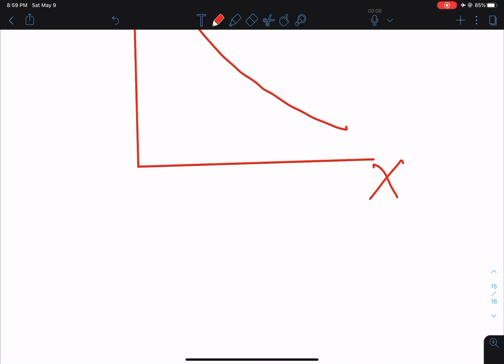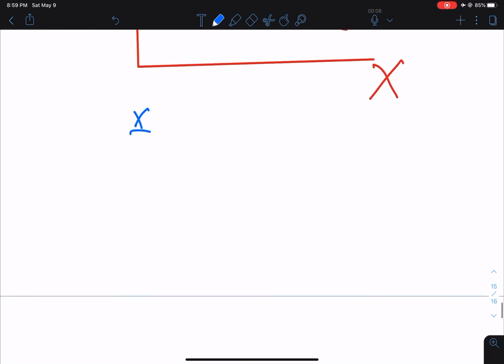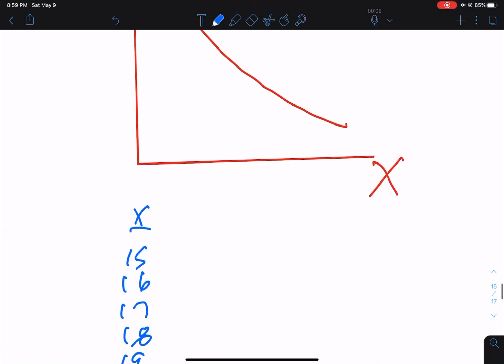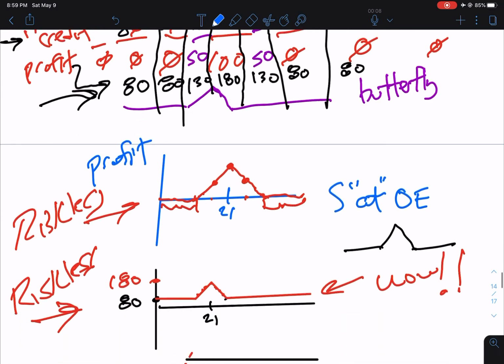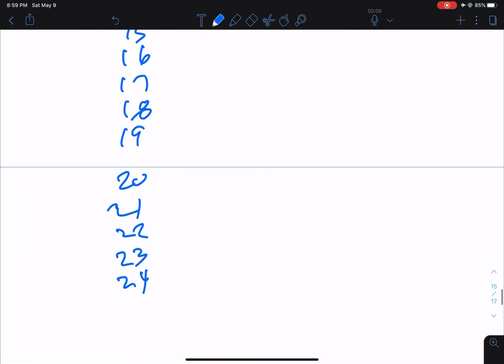Now, here's something that's actually quite interesting also. Recognize that if I'm just now going to put a bunch of strike prices to make this point, it's kind of interesting. I'll just make up some numbers, 15, 16. Okay, so there's some strike prices. Now, what we just saw this working for strike prices 20, 21, and 22, right? So we just saw that this has to hold for these three prices here, okay? But I want you to realize, I'm going to add 25 and 26 in just for fun. So we just saw it has to hold for these three.